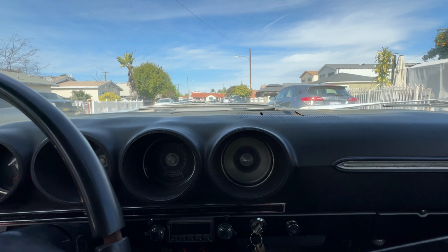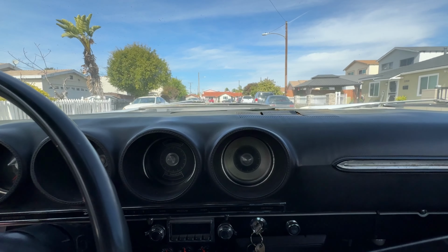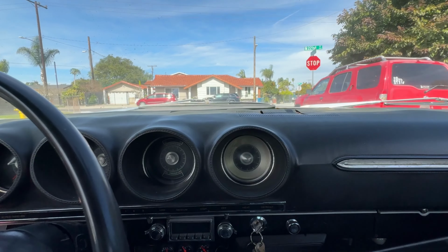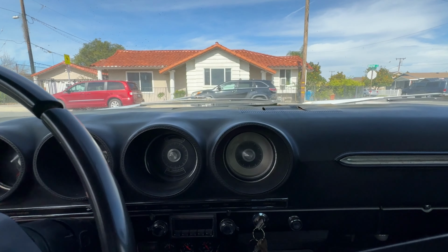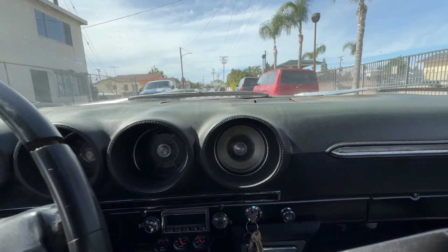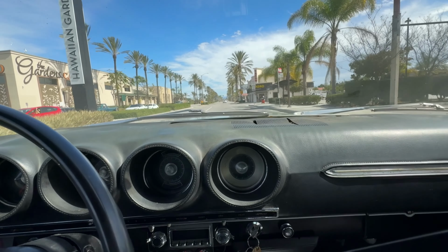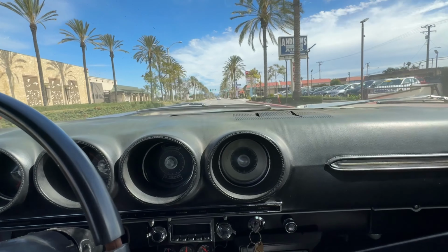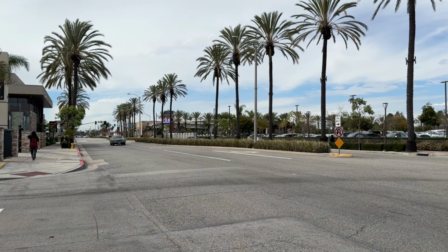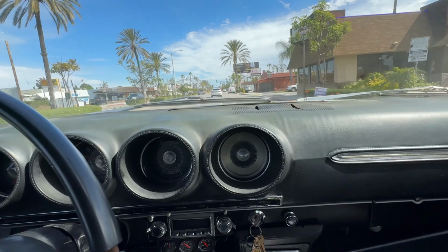All right, here we go. See how she does. Put her in gear. Goes one. Oh yeah. Oh yeah. And she did have an exhaust leak when I was tuning the TV cable. It was just on the back of the head, but here we go. Here we go. Actually have some gears now. Wow.